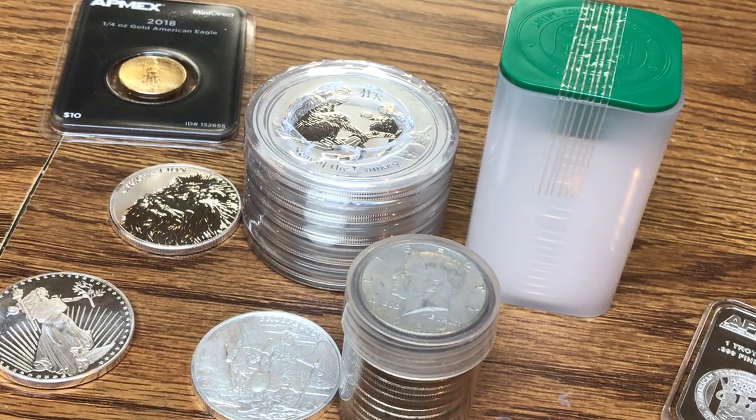If you're buying the Perth Mint Kookaburras and Koalas because you like them, the way I do it is I like to buy one, I like to buy two, maybe I'll buy three, heck, maybe I'll buy five. But those types of coins are not the ones to buy in bulk, unless you're planning on flipping, unless it's a really hot release with a low mintage like the Perth Mint Swan and you're planning on flipping right away. But your average Kookaburras and Koalas, it's probably not the best idea to buy them in bulk, because the premium is a little bit higher.